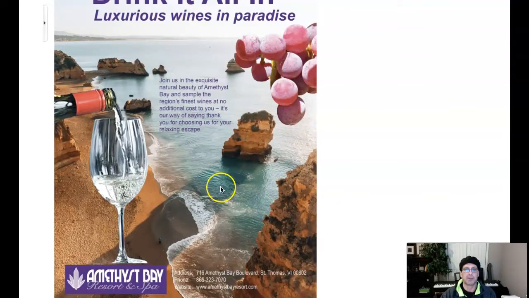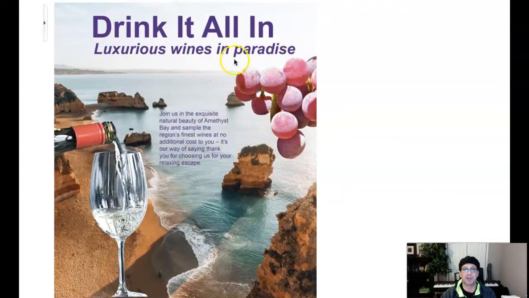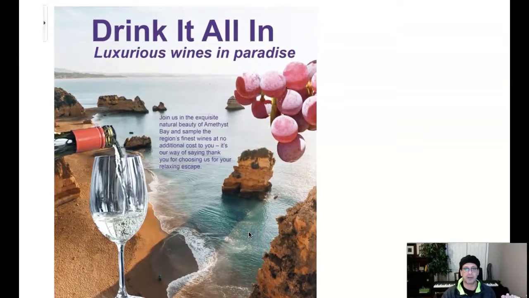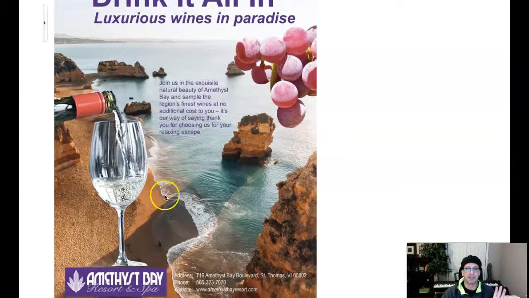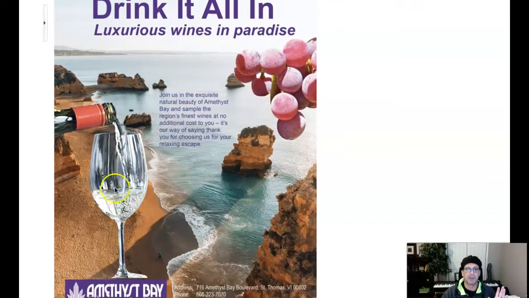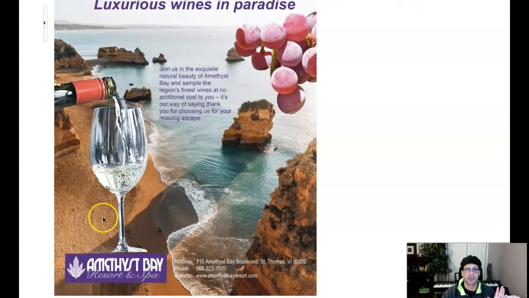Now, what we could do with the wine glass is we can take that wine glass and just reduce it. Again, it's compromising the harmony of the image because it's attracting too much attention, and that's because it's bigger than anything on the page. Right, so what we want to do is establish harmony instead of this kind of disconnect where the masked image seems to be grabbing all the attention. So in order to increase harmony, we're going to reduce this. Consider reducing the size of the glass. Like watch my cursor, something like this right here.